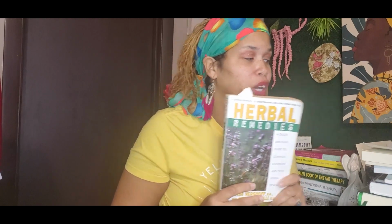The other great thing about this book is that it has a lot of herbs, mostly herbs from North America. So if you live in the North American region, then you can find these herbs. And that's another reason why I love this book so much. It has definitely blessed my life in a lot of ways and has given me a lot of information and has really catapulted my herbal journey and understanding and research of everything that I've been studying. So get this book here.